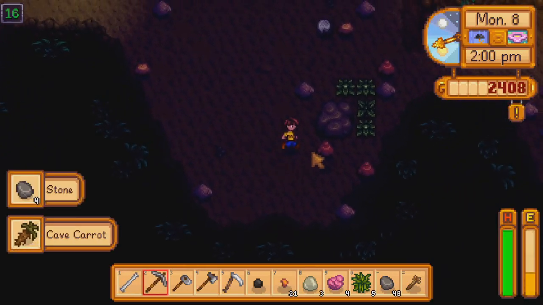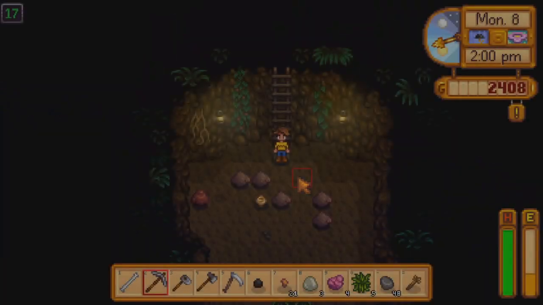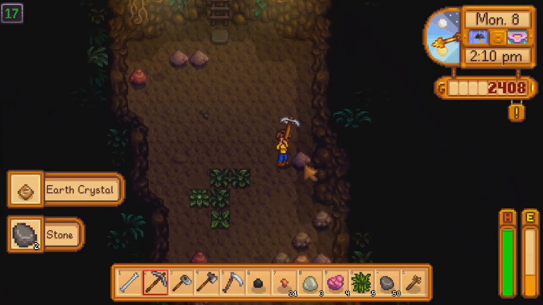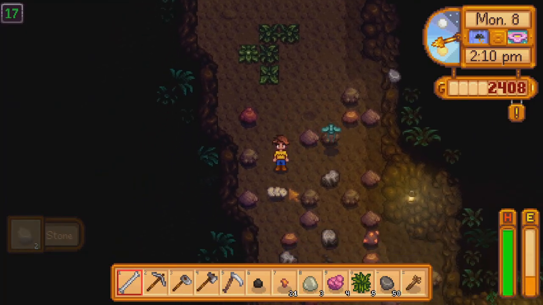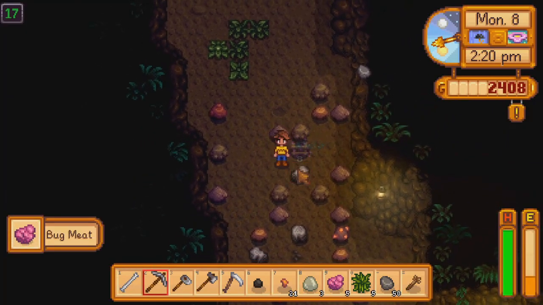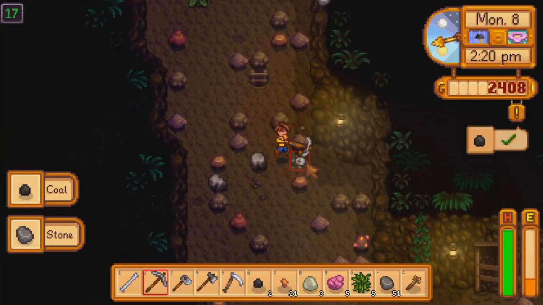There's another cave carrot, should I need it? And there's a way down. There's an earth crystal. That's another artifact that we can donate to the museum, and some people will like it as a gift. There's another way down. I'm gonna grab this copper really quick. Hey, we got our coal done.